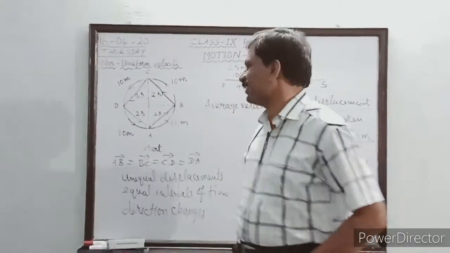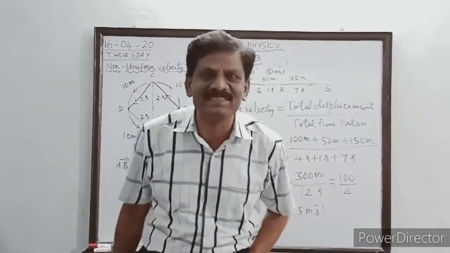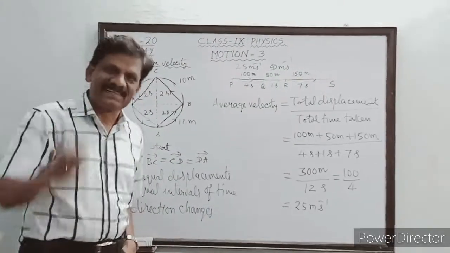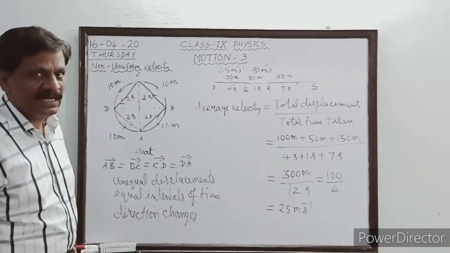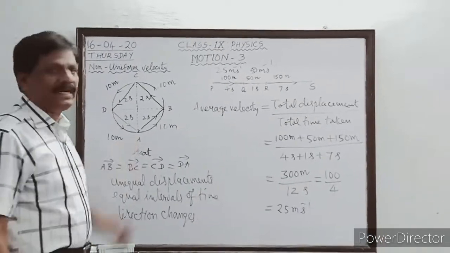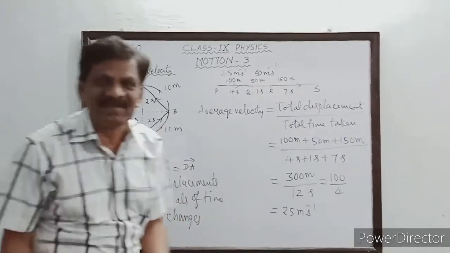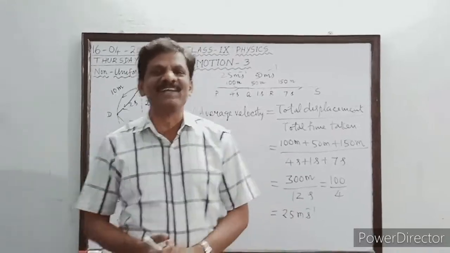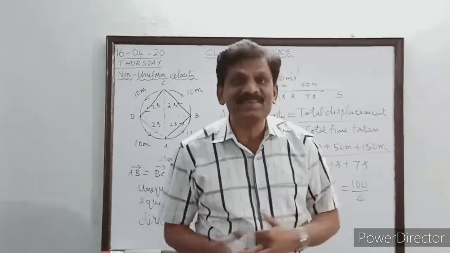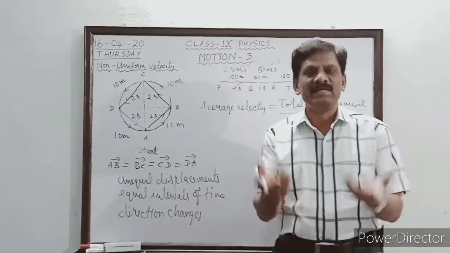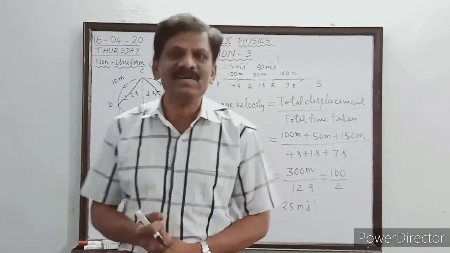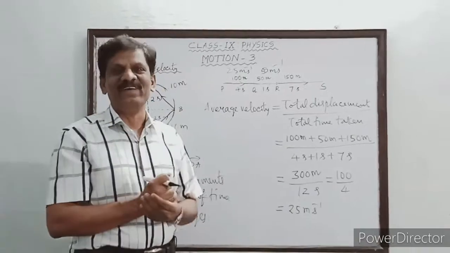Exactly, you are right. Good. It is equal to how much? 0. Excellent. Why is it 0? You tell me now. Yes, because the starting point and the final point are one and the same. Though the distance traveled is 40 meters, the displacement is equal to 0. If the total displacement is equal to 0, then 0 divided by any time is also equal to 0. Yes, you have understood very well.